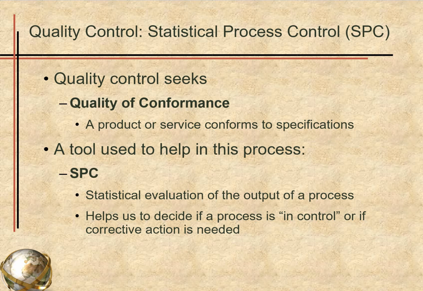In this session, we look at quality control. For any business, we need to ensure that the product or services we offer for sale are consistent with what we intended to offer. In other words, conforming to the specifications. In order to ensure the quality of conformance, one of the most popular tools we use for this kind of quality control is statistical process control. That's what we're going to look at today.